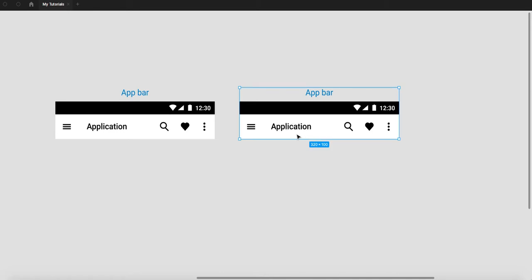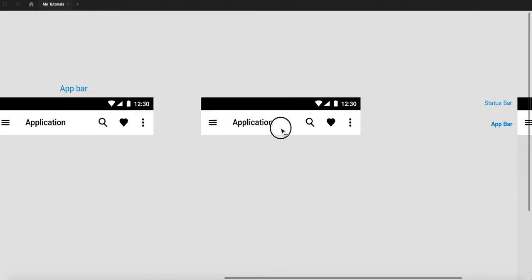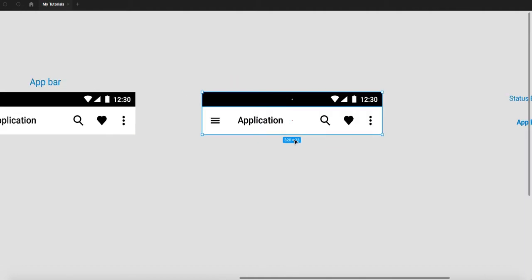After that, I will press Ctrl Shift G to ungroup. I will delete this part and then concentrate on my bar.